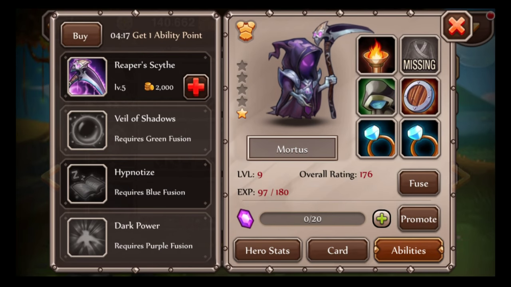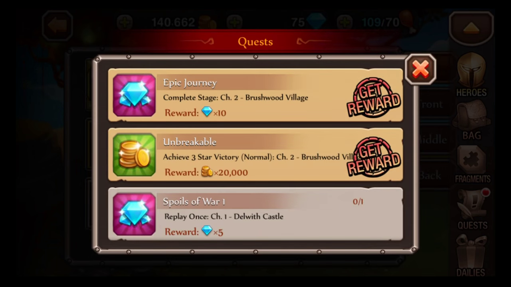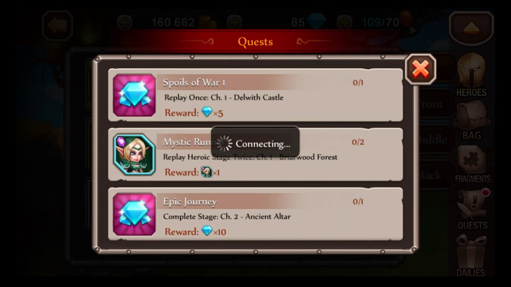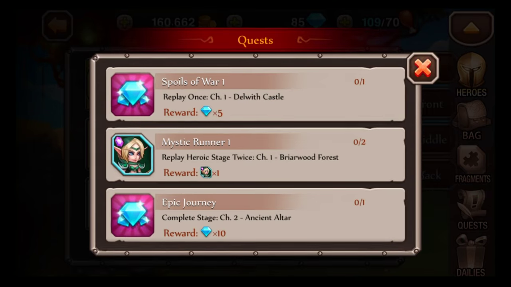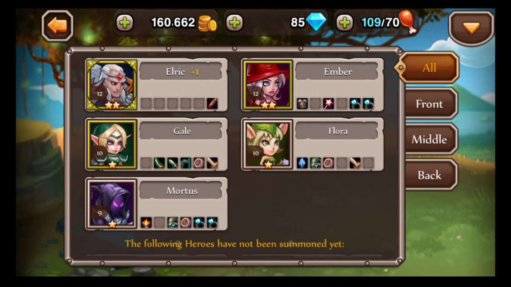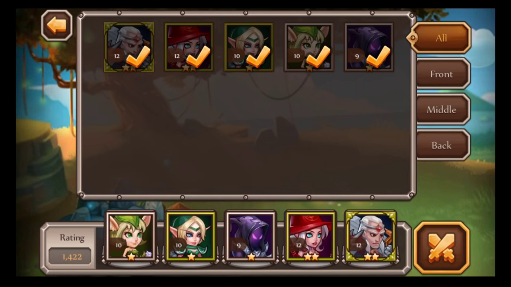ability point. So now let me go down to quest, because I did a couple of quests, I completed them. I tap on that one and get that reward. Tap on this one, get that reward. So I got some money, got some loot and everything. So now let's go ahead and go to the next level, which is right here, Moonguard Hope.